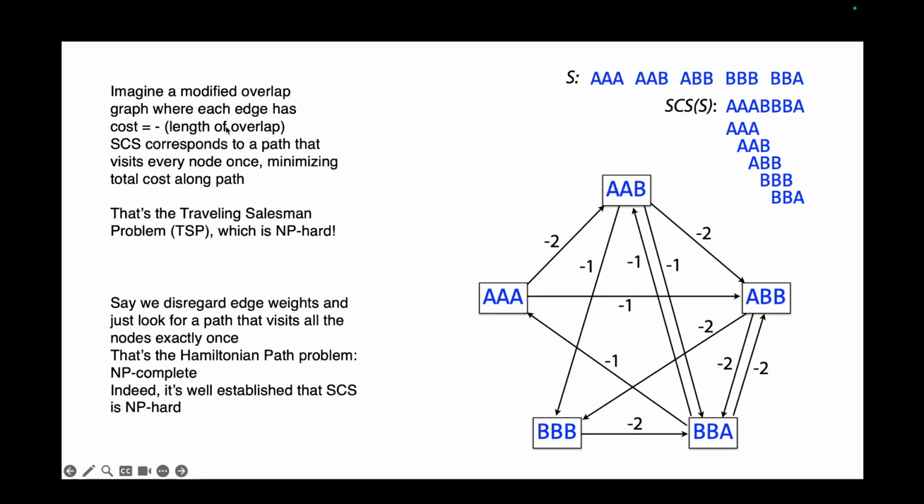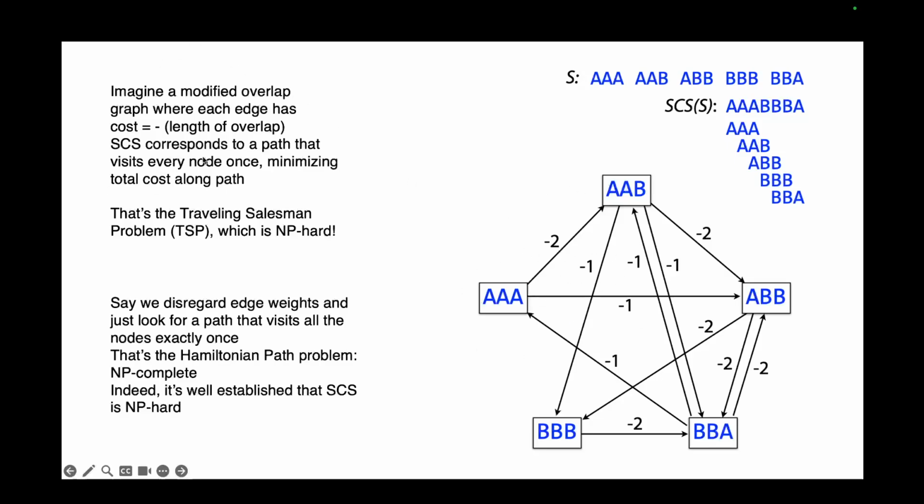Now let's imagine a modified overlap graph where each edge has a cost which is the negative of the length of the overlap. So if you are traveling from this edge to this, if you're doing some sort of optimization, the cost of traveling that will be the negative of the length of overlap.